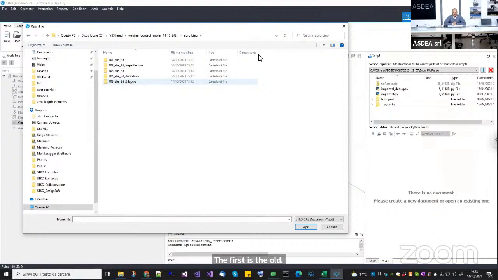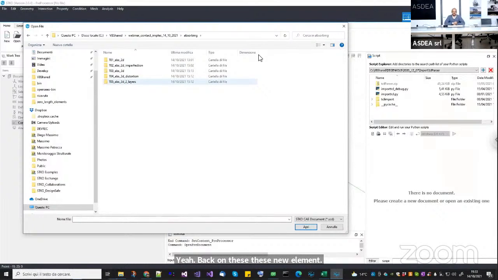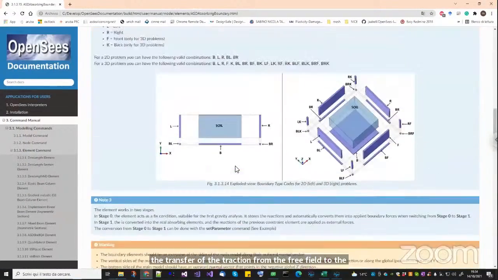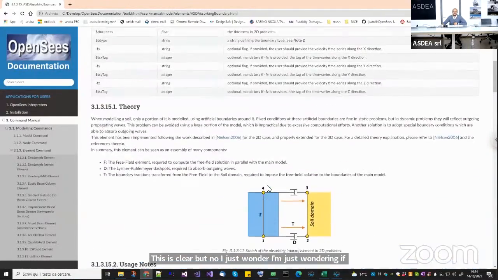And the second is this new element. But actually the theory is the same because FLAC is using the same theory. Okay. What I was saying is that before we were trying to simulate what FLAC was doing, and also other software. The problem is that we were missing one component: the transfer of the traction from the free field to the soil, which is this one. Yeah, no, this is clear, but I'm just wondering if there is quite an important difference.